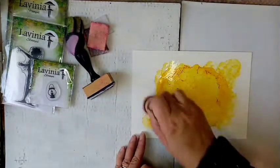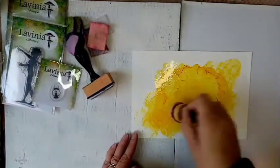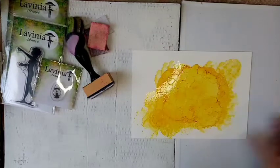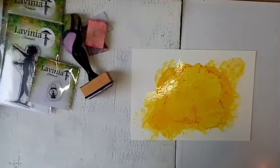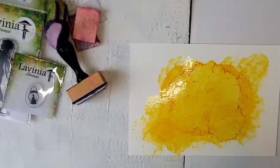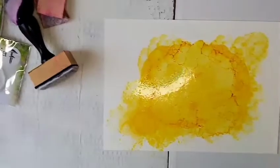There we go, we'll have it. Quite like that circular bit there. Okay, I'm going to leave it like that for now. I hope you can see this all right, guys. I'll just zoom in a little bit more for you. There we go, move it across a bit.